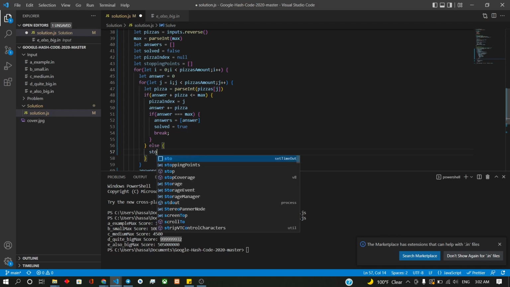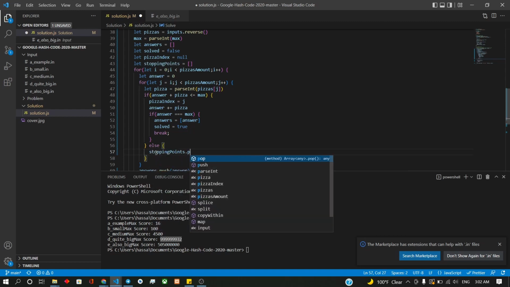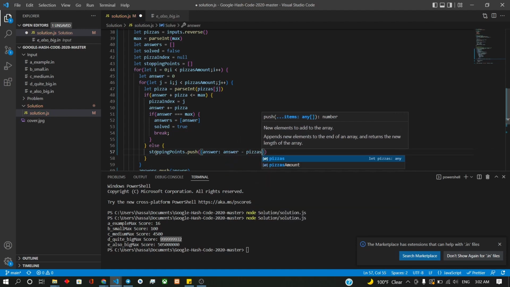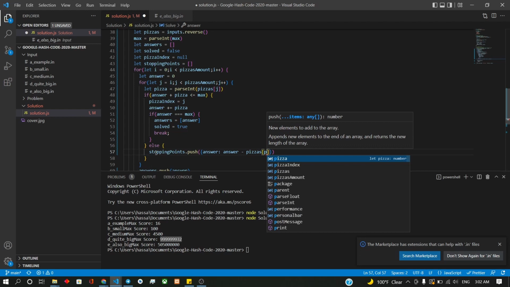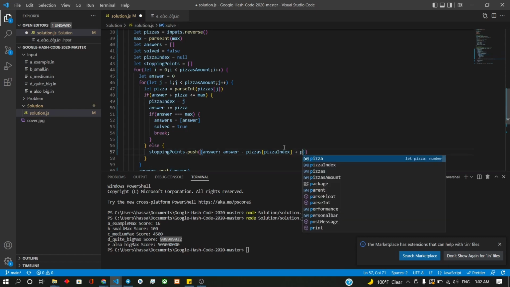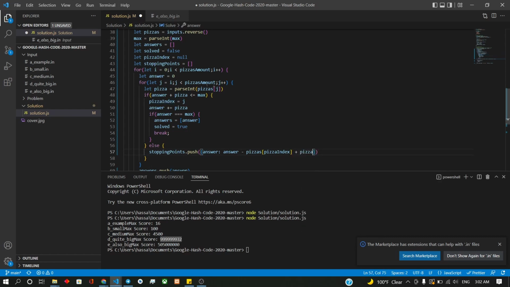And we're going to say stoppingPoints.push, and we're going to have an object here. So we're going to have an answer property, and that's just going to be the answer minus pizzas at pizzaIndex, so the index we are storing. So the last pizza we added to the answer, we're going to minus it from there, and we'll add on this pizza over here.